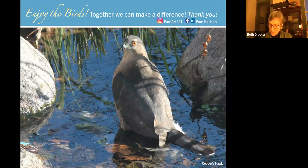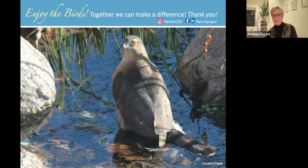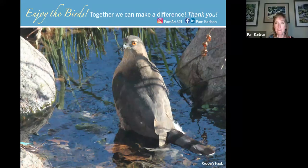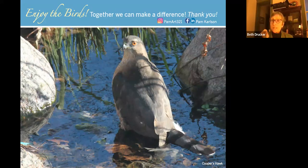Okay. I know from seeing Amanda's garden that you also love salvia and you add annual salvia. I do. Both of you do that. So I just wanted to mention that for people who are trying to get more familiar with what a plant is, there's an app called Picture This. It does cost $30 a year. It's the best $30 I spend. It's an amazing resource. It's right about 98% of the time, and it really helps you learn what's in your garden, or if you're on a walk and you see something you like, you simply point your phone to it and you will get information about that plant. So Picture This is really handy.